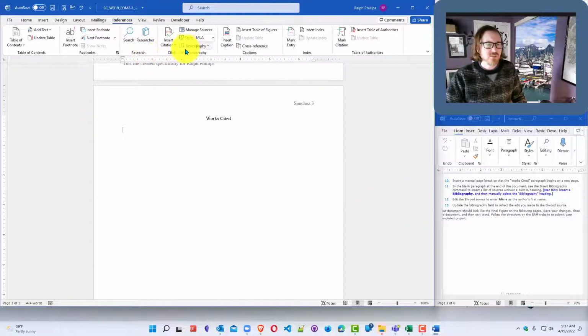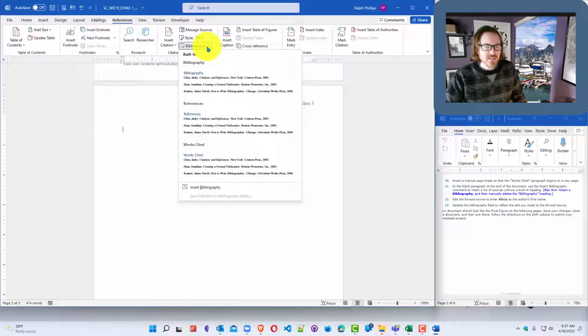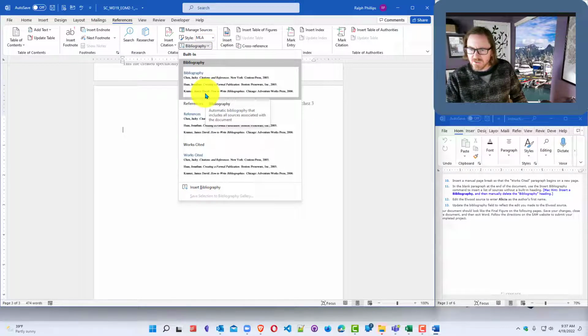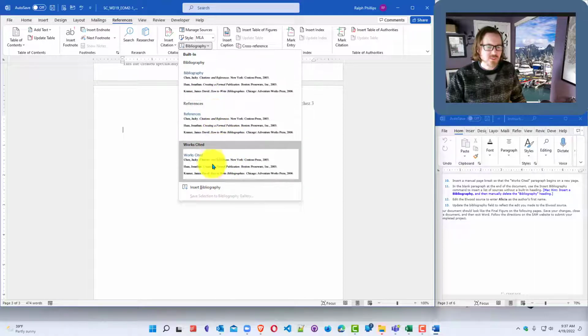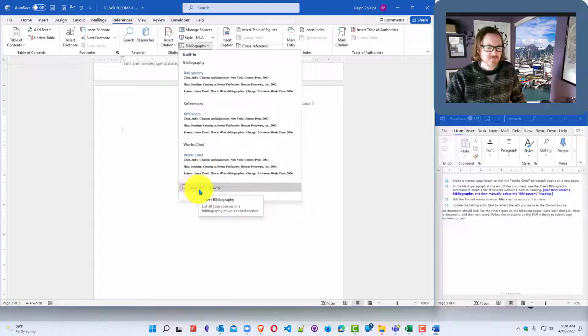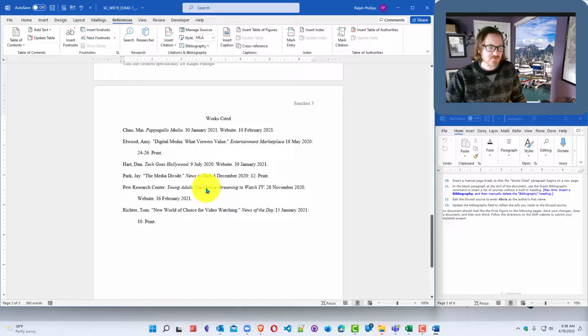So I go to Bibliography, and then we have different ones, but they want me to use the Insert Bibliography command to insert a list of sources. Well, I'm assuming that's going to be a works cited. Kind of curious what this Insert Bibliography is going to do. Oh, there we go, right there. I think that's going to be it. And I didn't choose a title because I already had a title on there. So I think that's going to be accurate.